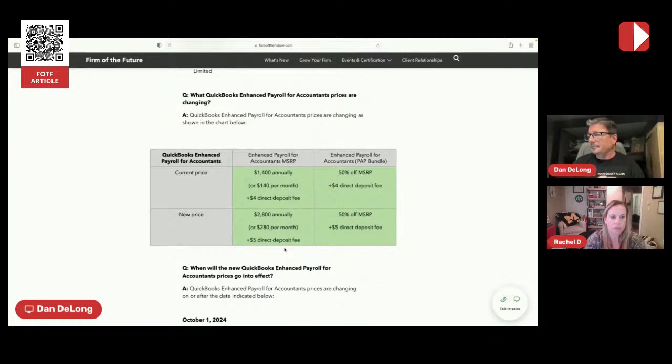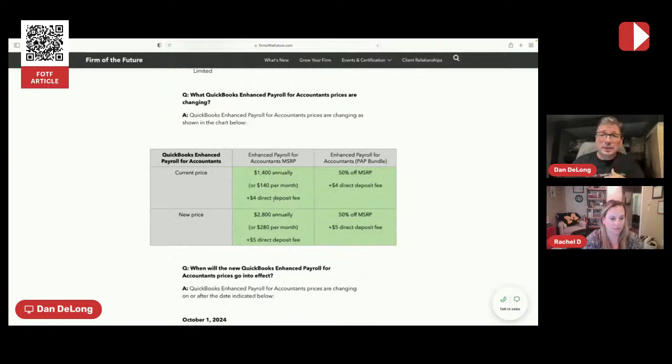But doing that a la carte, if you had that subscription, it was $1,400. That was the last upgrade cost, and $4 for the direct deposit fee, which, if you paid people by paper check, didn't exist, right? It was only for direct deposit. So any paycheck that was direct deposit was a $4 charge.